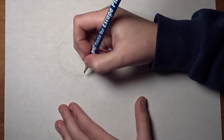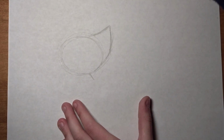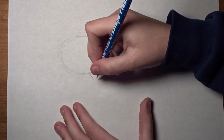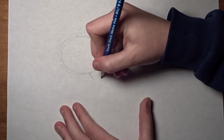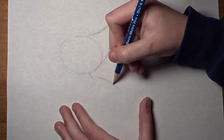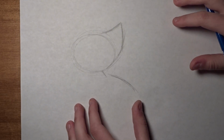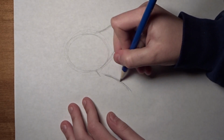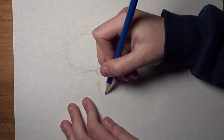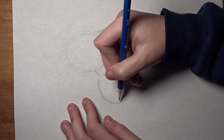And then what we're going to do is the neck. We're going to come down just a little bit like that, just to show where our neck's going to be. Okay, then coming off from the neck, we're going to do just a line like that for the back of the body. And then up here, you have to do like that for the front of the body.